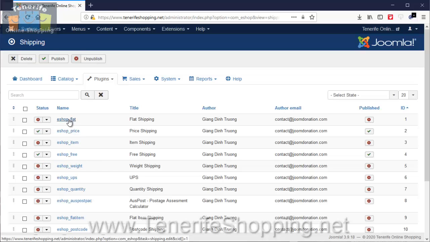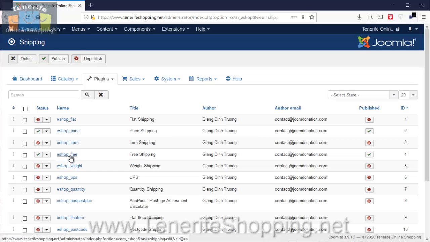You can also have a flat fee shipping, which is just one price to ship or to deliver, and it doesn't matter on the cart value. If somebody orders 5 or 500 euros worth of products, they pay the same. So we use these two, the shipping price and the free shipping.